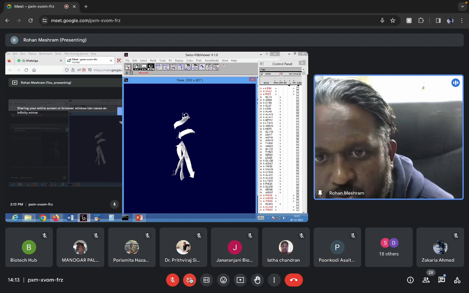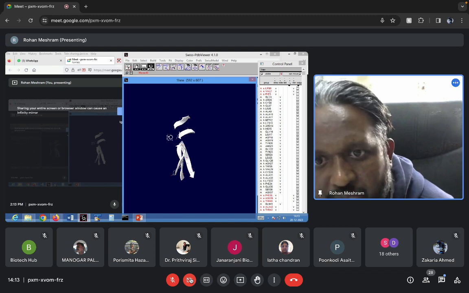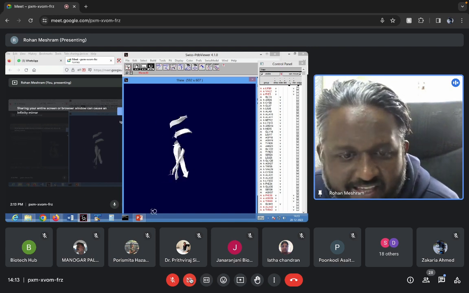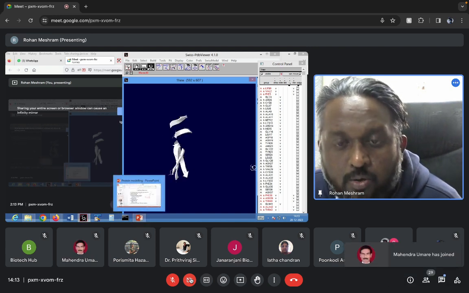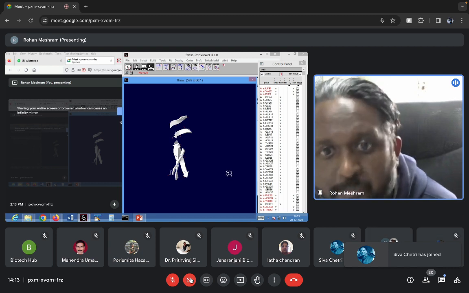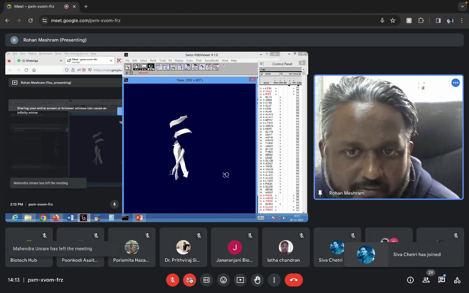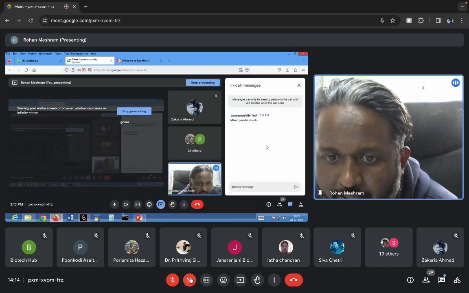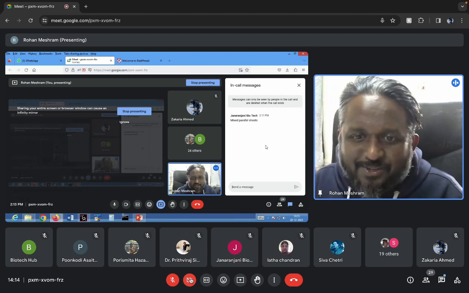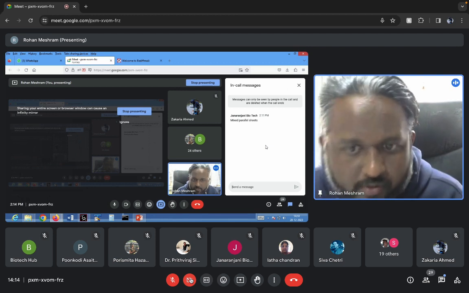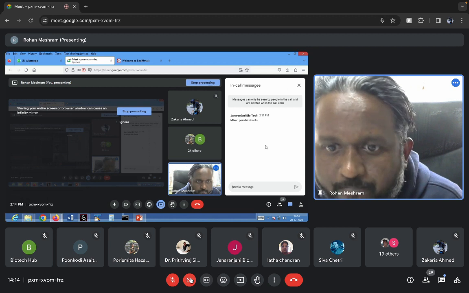Yahan par kya dikh raha hai aapko? This is also anti-parallel. One strand goes in this direction and another strand goes in completely opposite direction, right? So what you can say now in this case is that you have got 2 beta sheets that are formed of 5 beta strands, and both the beta sheets are of antiparallel type, right? Barobar hai? I mean, this is how you should view, or you should interpret your secondary structural elements in your protein.